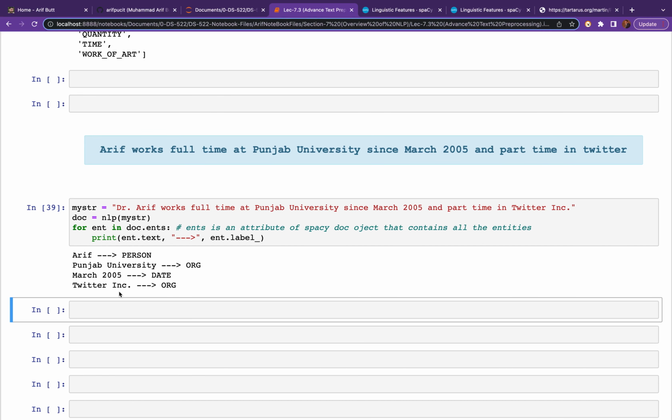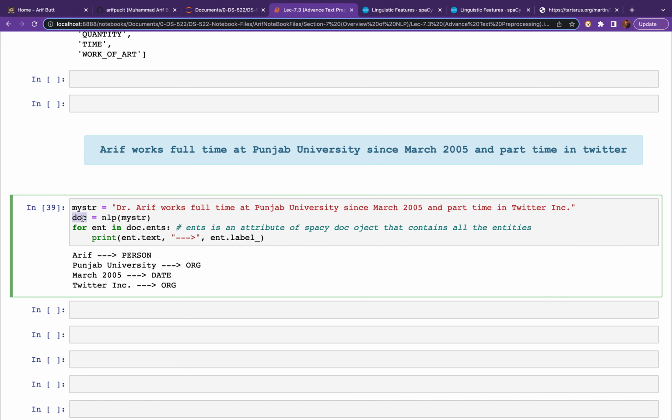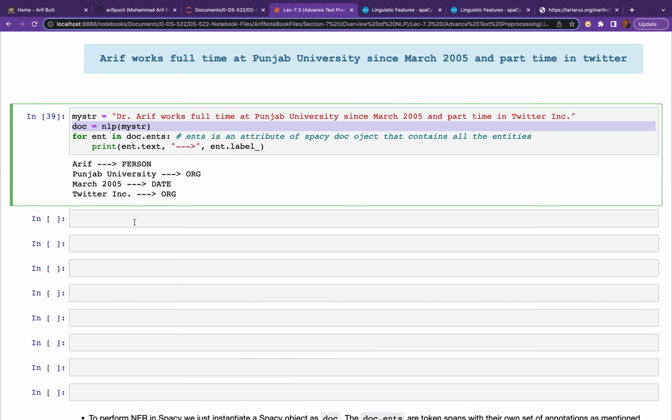The reason why this has not worked perfectly is because this doc object is dependent on the training data on which this NLP model is created, or maybe on the rules that are written manually to locate and classify the entities. I hope this makes sense.